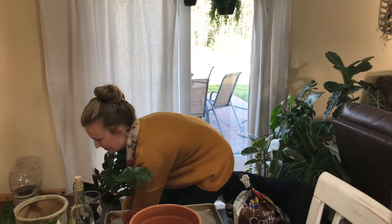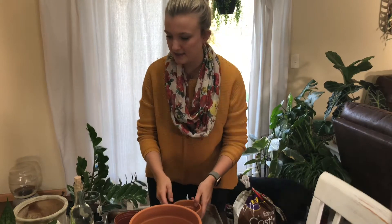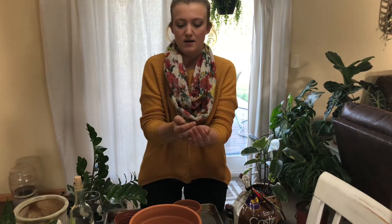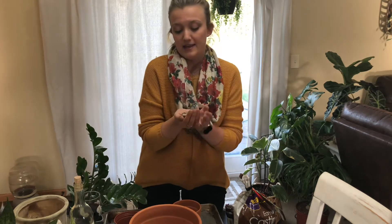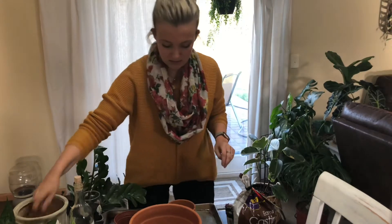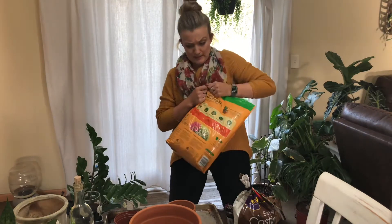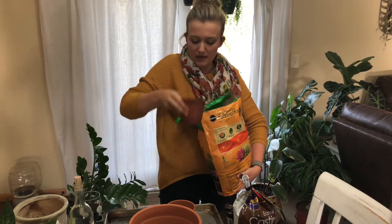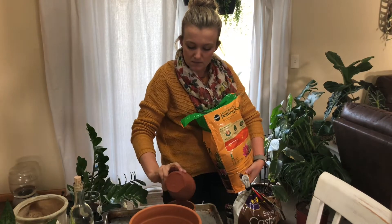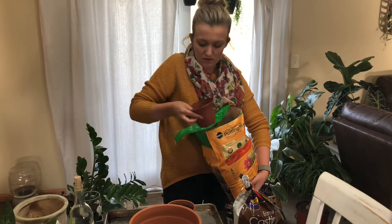The ZZ is getting me over here. So I got some cactus mix, and I also put some of these rocks I got for free because my brother and sister got married and they did little decorations with these, and I was like, don't throw them away, I can use them. So I just put a little bit of a layer down there for some drainage, maybe a little bit more. Then I got my cactus mix and I'm just going to put a little bit at the bottom.